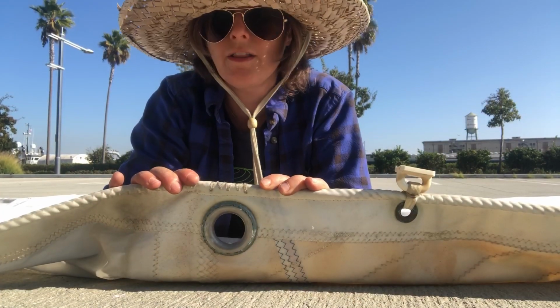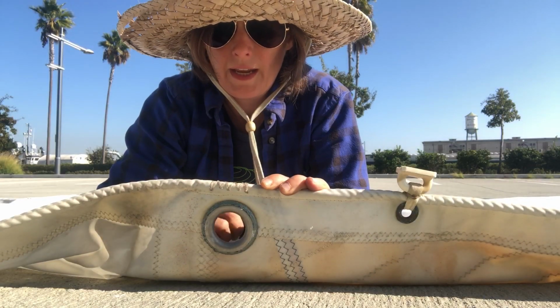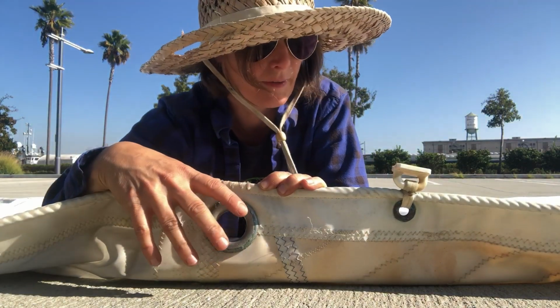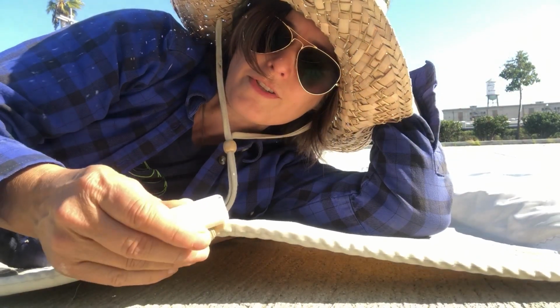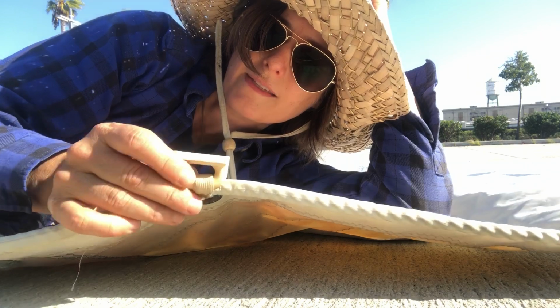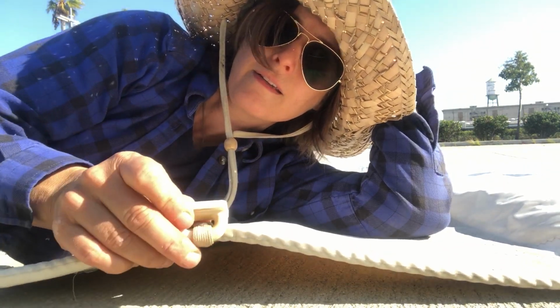So right now I'm laying along a reef line. We have two reef lines on our mainsail, and a lot of the hardware, a lot of the grommets and the eyelets are corroded, but not too bad. And there are also these sliders that help the sail slide up and down the mast, and they're actually feeling pretty strong still. They're just plastic.